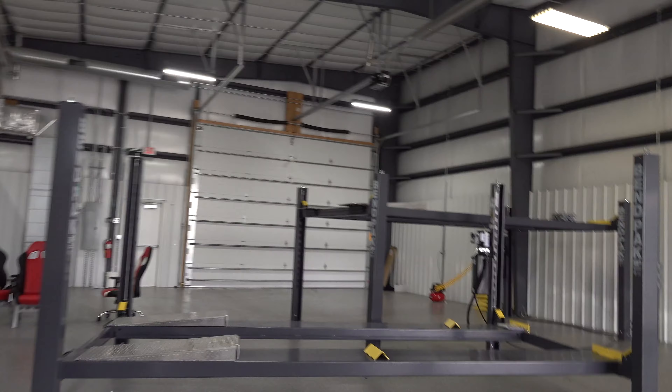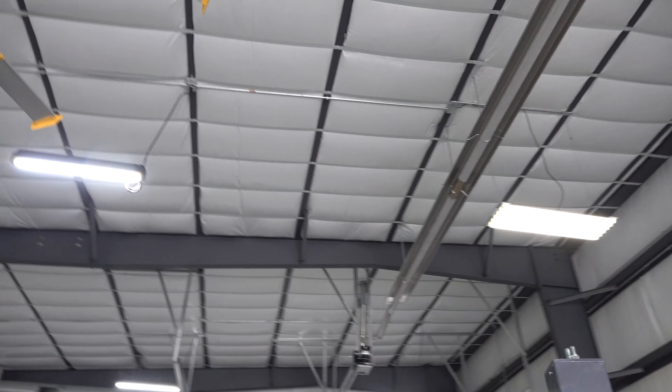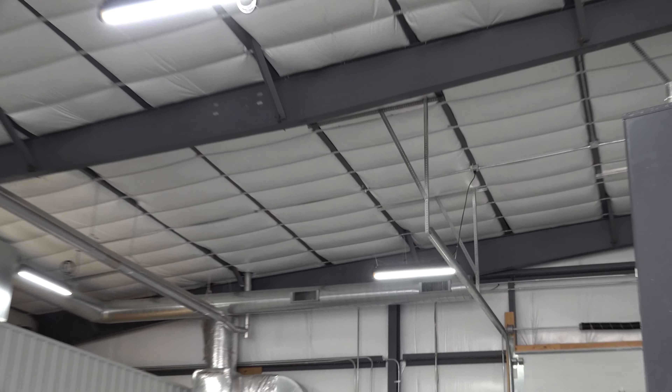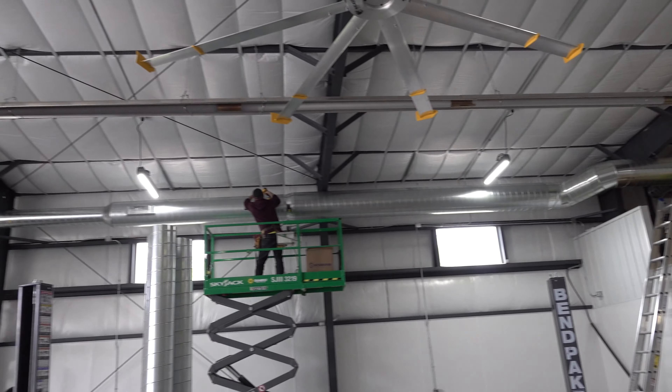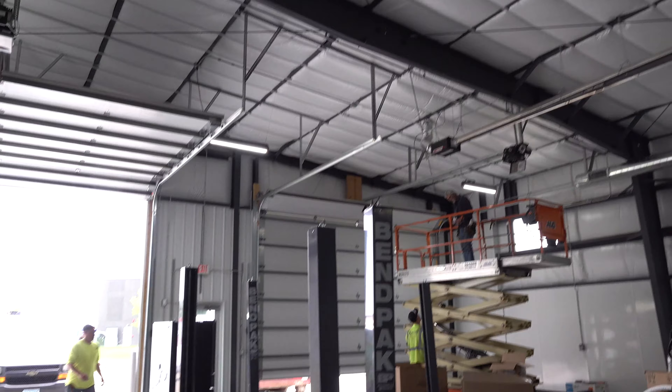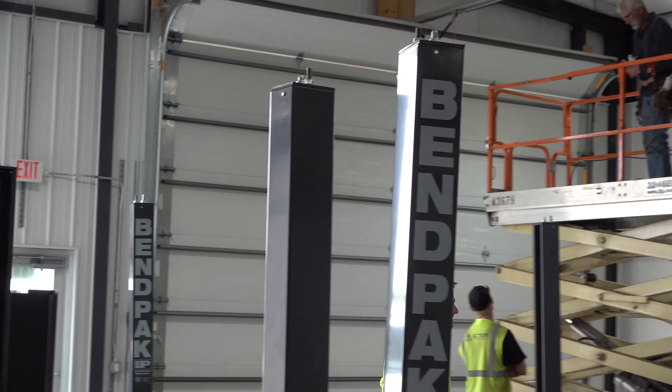We got these moved out of the way so we can get access to these lights. The mounts are going to look like those lights. We got the HVAC pretty much fully plumbed — we're just finishing it up right now. We got an overhead garage door opener; we're going to put a control panel and some remotes on the wash bay door.